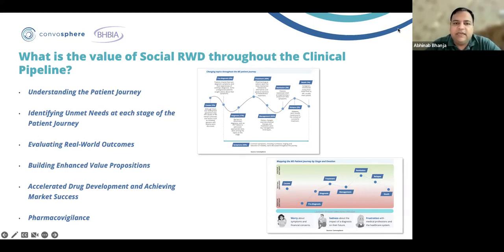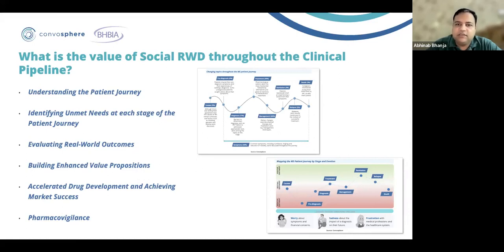Next is identifying unmet needs at each stage of the patient journey. In social media studies for RWE, we not only understand the unmet needs as they are. As I mentioned, first we split them into the different need classes: treatment related, support requirements, HCP related, disease related. On top of that, we map them onto the patient journey stages. That highlights the key touch points that we are seeing across the patient journey, and where the unmet needs are.